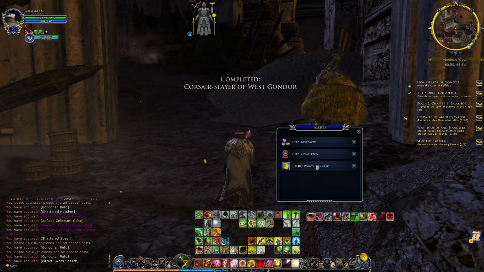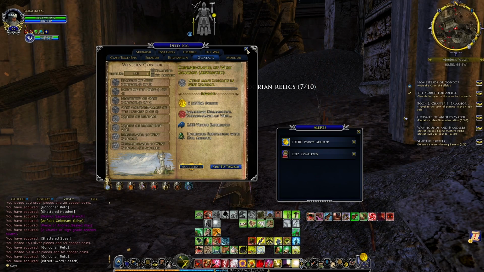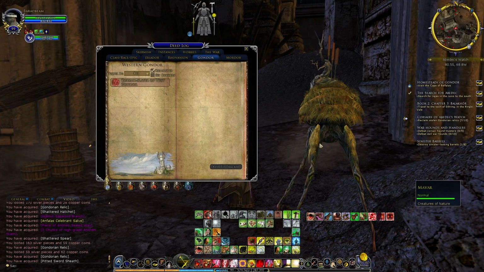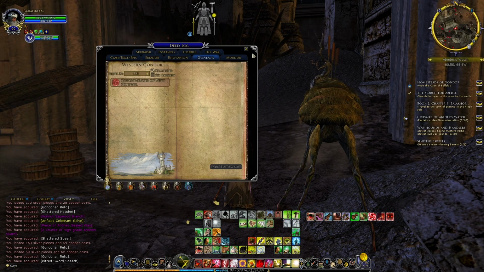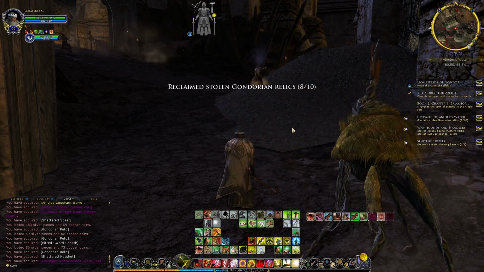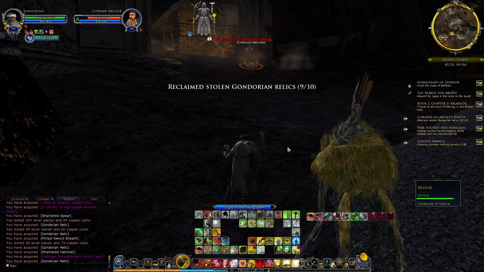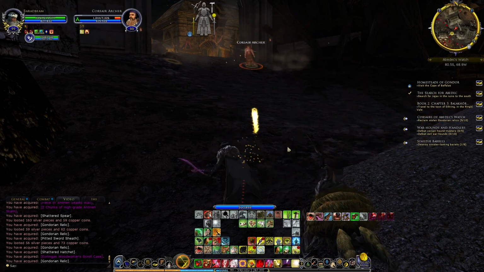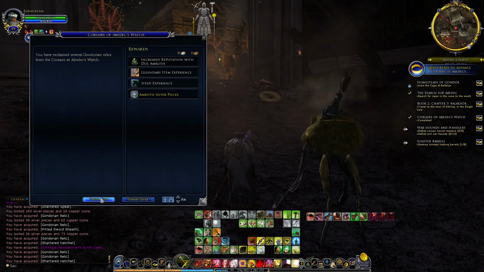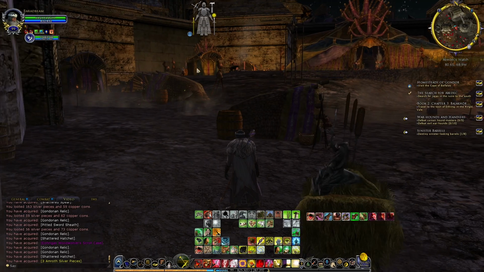Corsair Slayer of West Gondor. Defeat many Corsairs. Got some points. Corsair Slayer. Okay. We'll get some more. We're going through here. You've reclaimed several Gondorian relics. Perfect. All right. Now we need Houndmasters and Hounds.